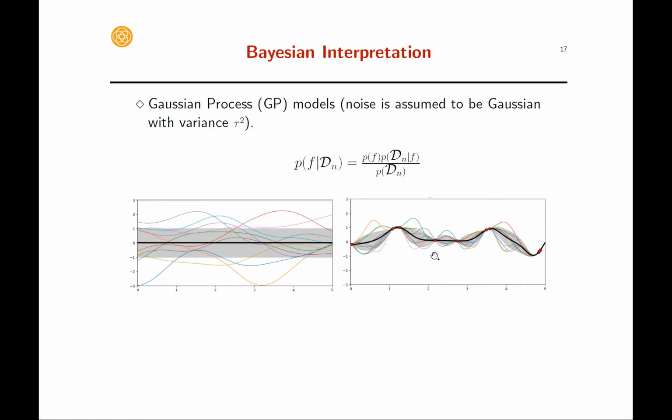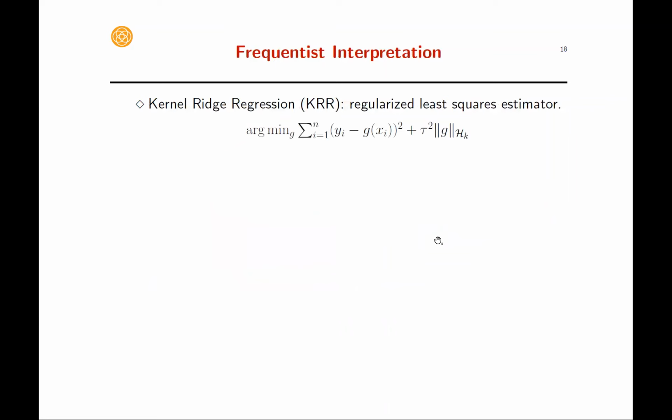There's also another interpretation for the same formulas and the same machinery. Exactly the same formulas, the exact same calculation, that is referred to as kernel-based regression. That is equivalent to a regularized least square estimator. So here the regression that we find for the true function is a function from a certain space that minimizes the least square error, and it is regularized by the norm of the function within that space.